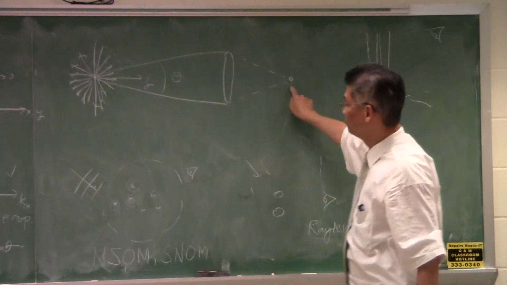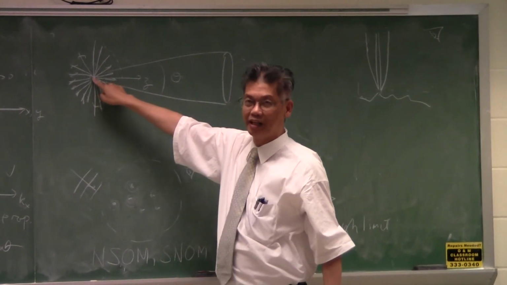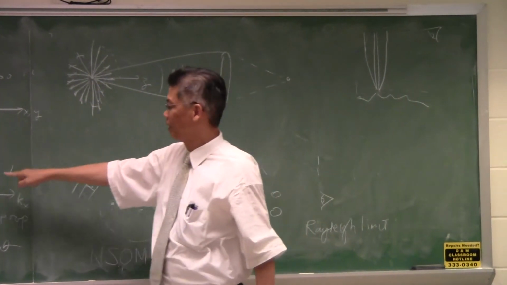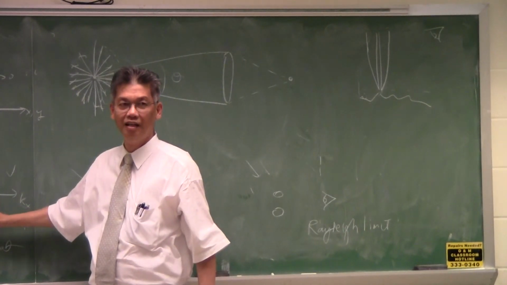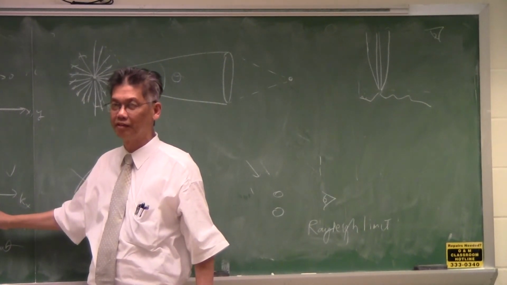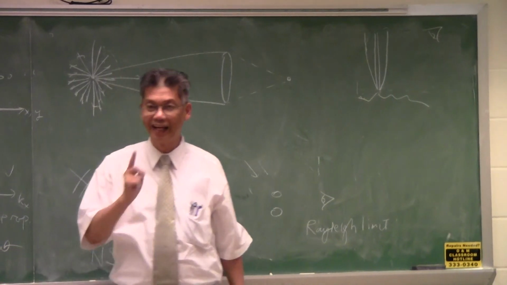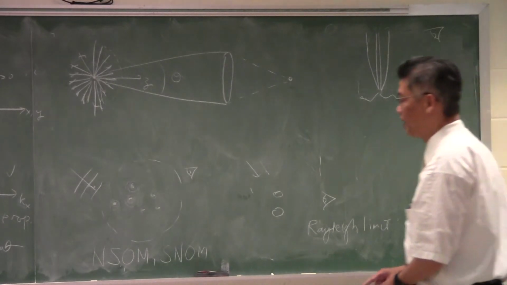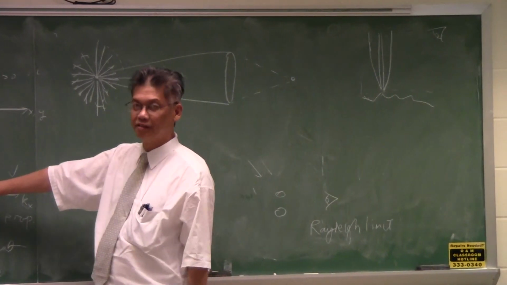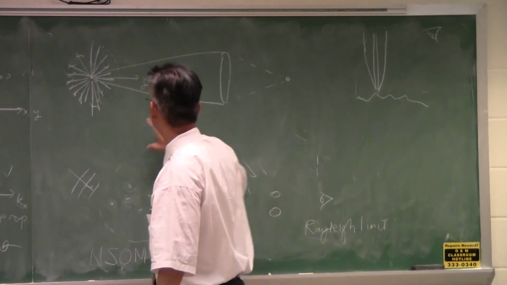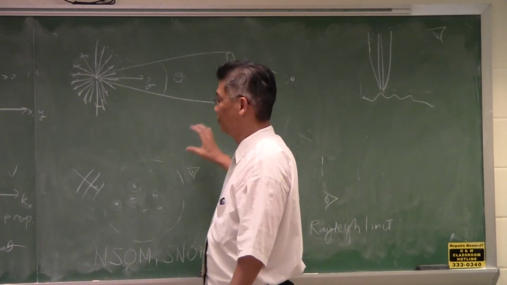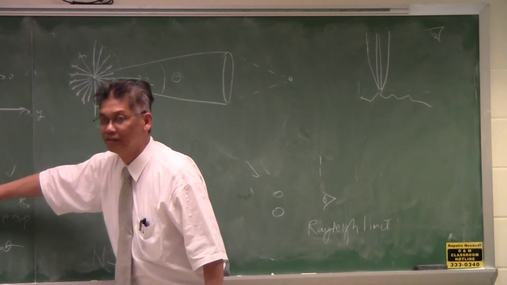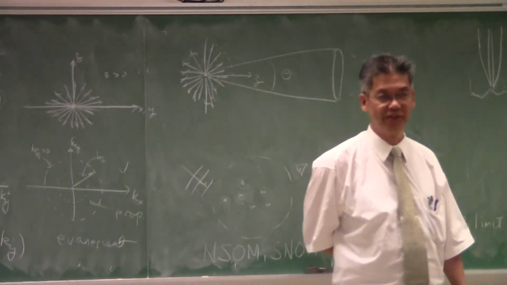Okay? And then I do some Fourier transform, Fourier inverse transform. And then try to reconstruct the image here, the point source over there. Would this point source be an exact replica of that point source over there? No, right? Because I only pick up that much Fourier data. And hence I cannot refocus to a perfect point source. This is what the lensing system does. The lensing system cannot reproduce an exact point source for you. It only picks up the low-pass filtered version of the optical field and tries to refocus.